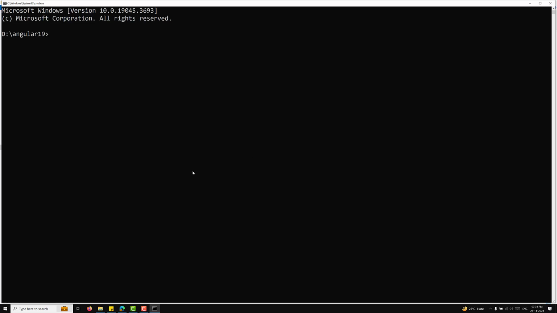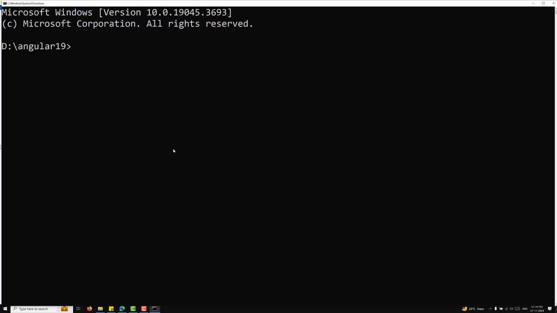Okay, so just simple. If you try to see here, ng new --ssr. You can just type it like this and it will ask you a series of questions. So let's try to see. So this is our Angular project. Automatically it will be created as an Angular project. It will take some time.